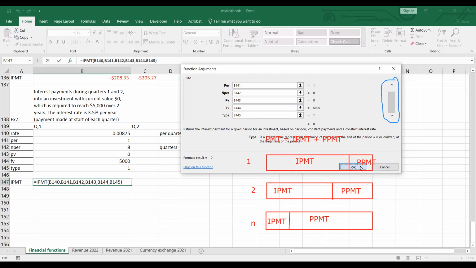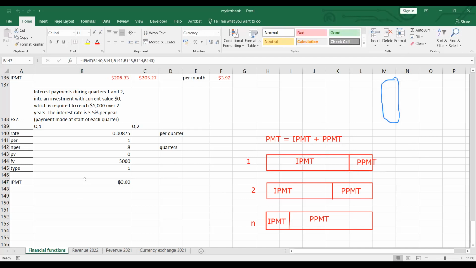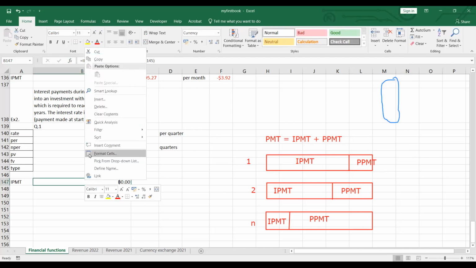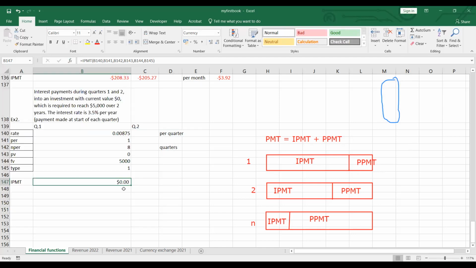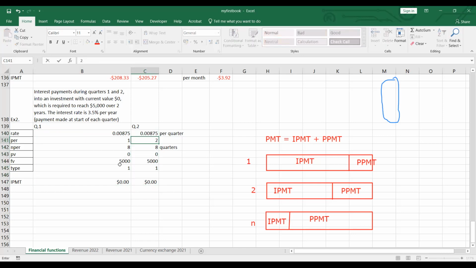In this one you can see that the IPMT is 0. I think this might be the reason why some of you didn't answer me beforehand and tried to just fix the problem first. Actually $0 for the interest payment is not wrong. If you want to check whether it's correct or not, you try the next quarter and see what happened. You can see that now for quarter 2 the interest payment goes to $5.26.